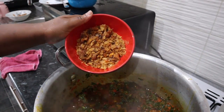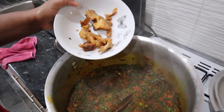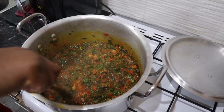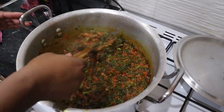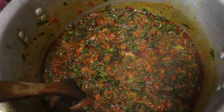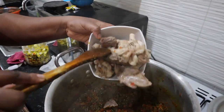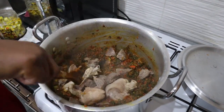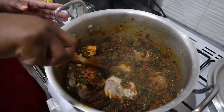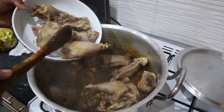Next, add in your catfish or your dry fish fillets. Next, add in your cooked beef. Chicken, shaki, turkey, pomo, whatever protein you're using, just add it in at this point.